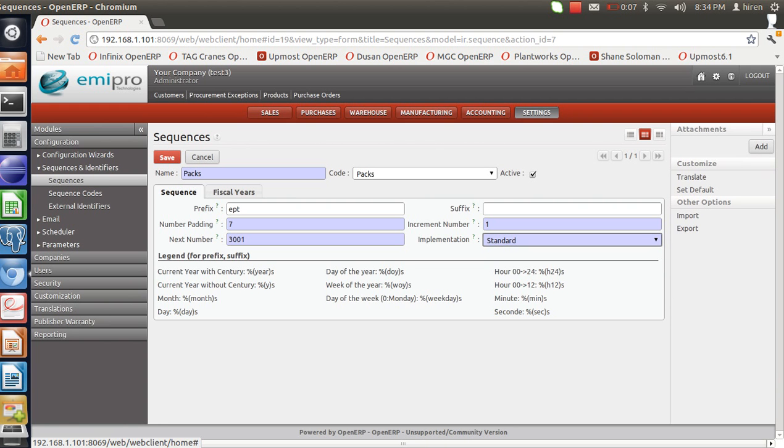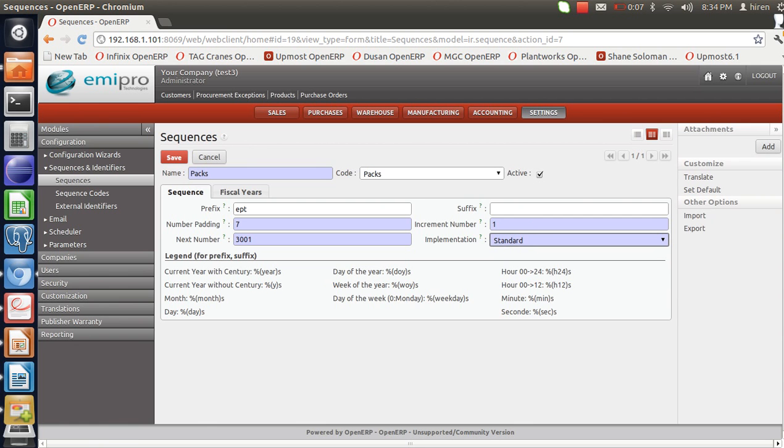Standard implementation means that the sequence will be generated automatically as per the configuration, that is the prefix, number of padding, etc. But whenever you look into the next number field in the sequence configuration screen, that means whenever you come back to the screen, it will be the same number in the next number field.